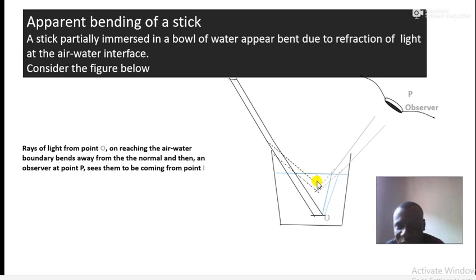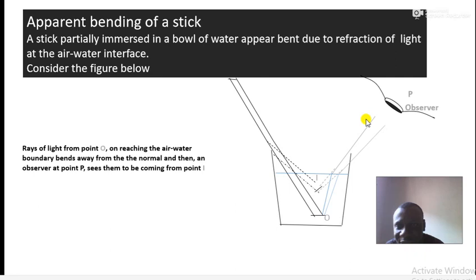When this happens, the observer now sees the end of the object, which is actually point O, to be at point I. That is not actually true. It's an image of the object that is formed at point I due to refraction of light. Now, every other point of the stick that is inside the water, for instance, this point, this point, this point, along this path inside the water, we have an image formed along I also, until outside the water region, where I just links up with the original stick outside the water region.